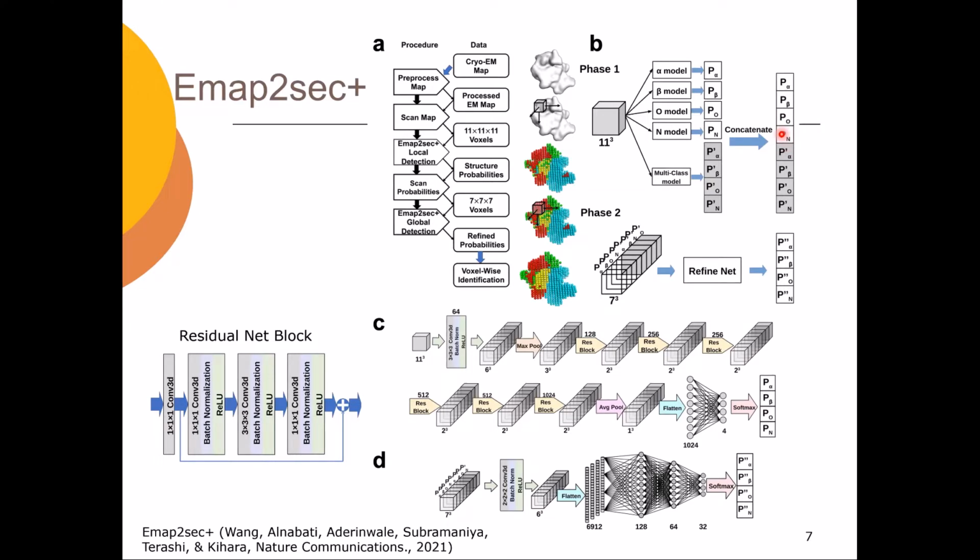It is difficult to distinguish RNA and DNA because basically the only difference is the OH group in the sugar ring of DNA and RNA. After the first neural network outputs these probability values, the second neural network further refines them, takes those probability values, and makes the final decision. In terms of the architecture, this time we use ResNet blocks, a type of block in convolutional neural networks. Other than that, it's basically the same.